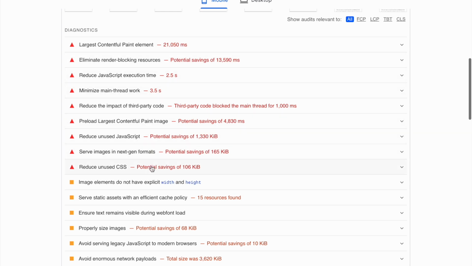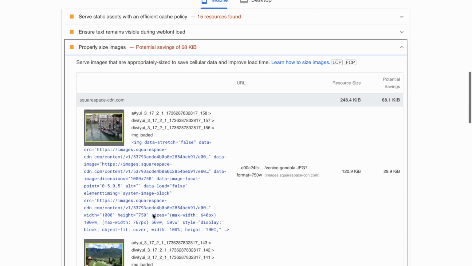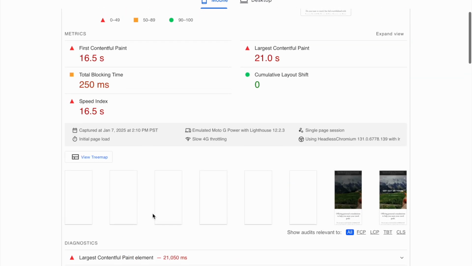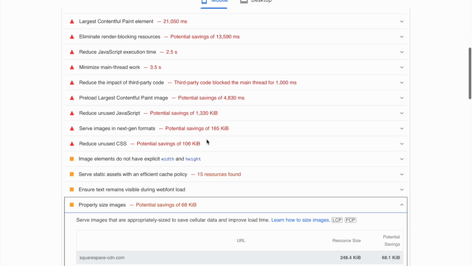A lot of this depends. If you're in Squarespace, some of it is not super fixable for you. But sometimes things like image size can make a decent difference if you have super large images on there. But sometimes this is not going to save very much if I optimize these images because they're already not very big. So just take a look at it, and you kind of have to decide what matters there.